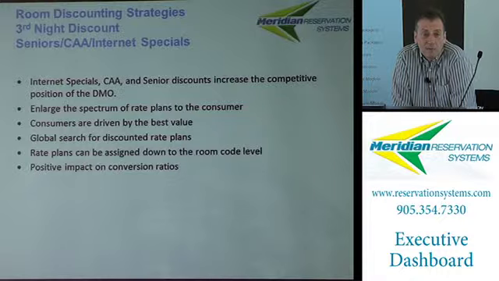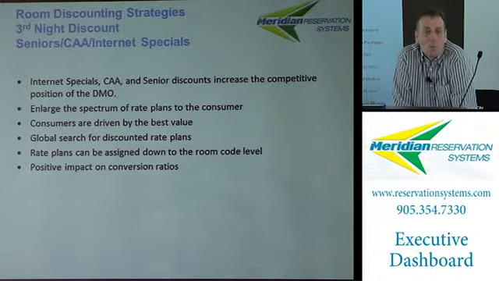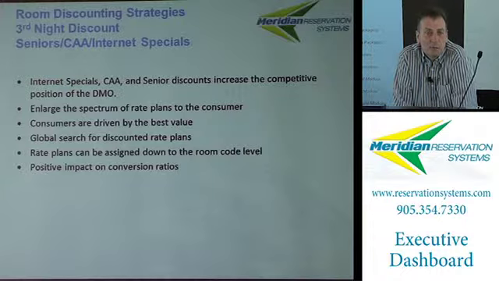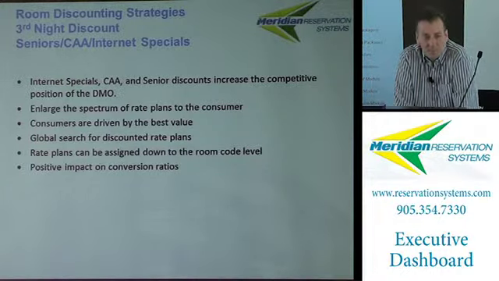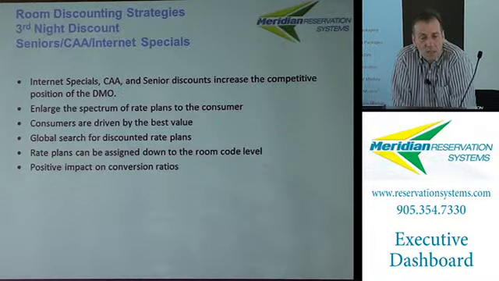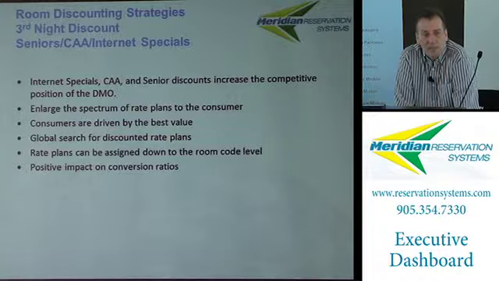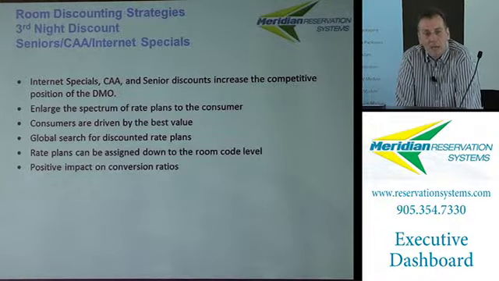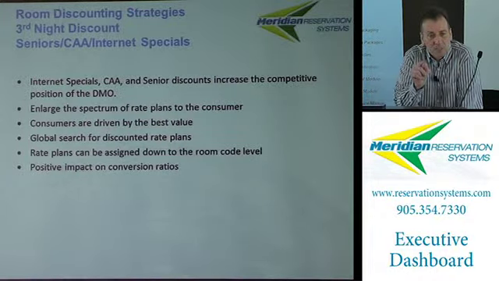So they have the ability to mark down their weakest selling rooms, which would be in most cases the standard two double beds. They're not going to move as quickly. They don't have to apply these discounts against their jacuzzi suites or their handicap rooms or their specialty suites. So when they configure this on the back end of Meridian, they'll configure a discount, apply it against specific rooms, and then they can do that discount.